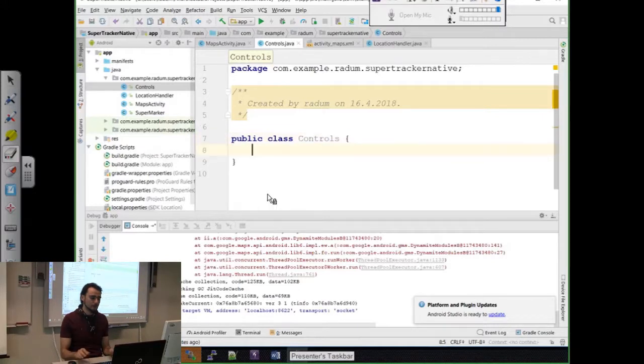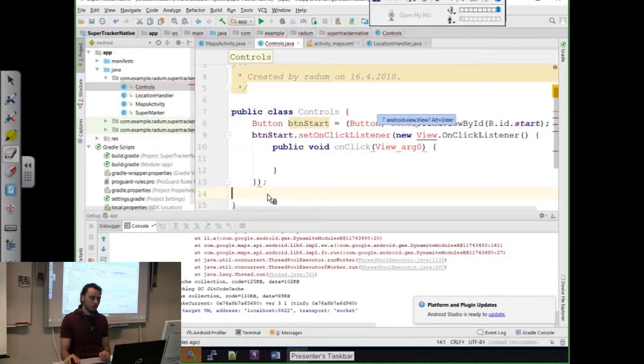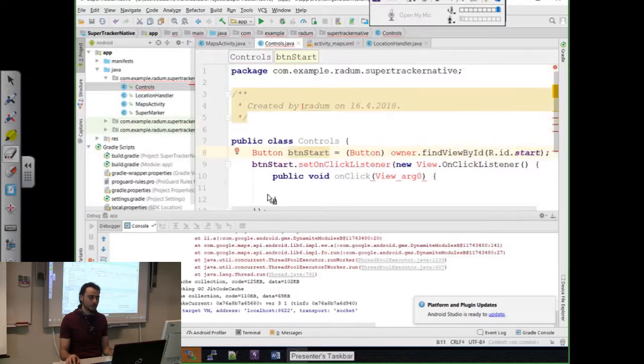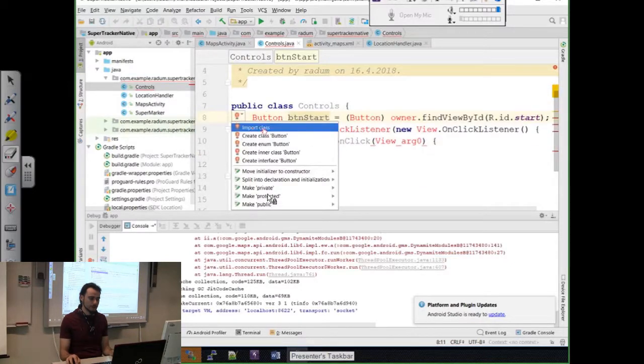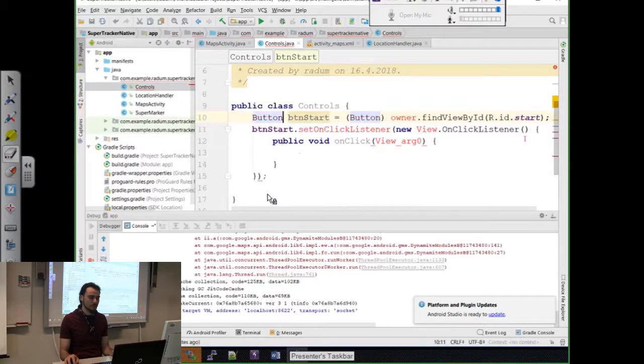But we need to do this in code. And it's going to look something like this. I also remind you that any errors that appear here are most likely caused by not including different packages, for example, not including the button class here. So this IDE, Android Studio, helps you very much to do this.